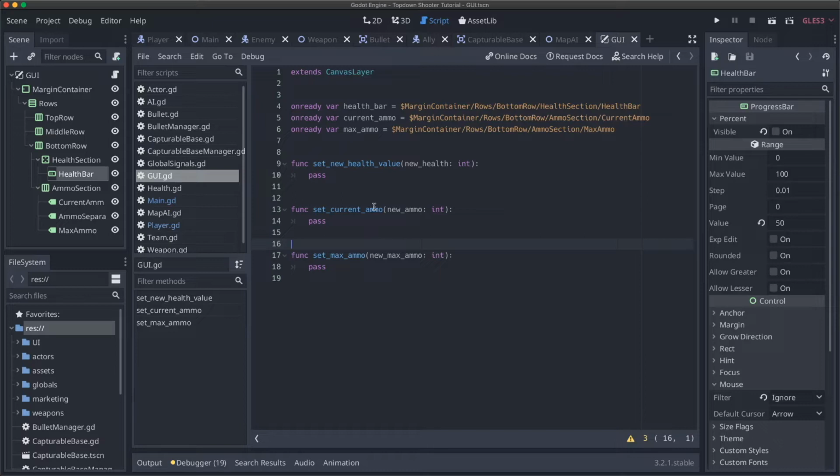And so that's case one, set health bar right away. Case two is that when the player gets hit, we need to change the health bar value to match the player's new health. And then case three is that when our player respawns, we're also going to need to reset our health bar and our ammo for that matter too. We're going to have to reset those to the max value to show, hey, the player respawned, they're back up to full health.